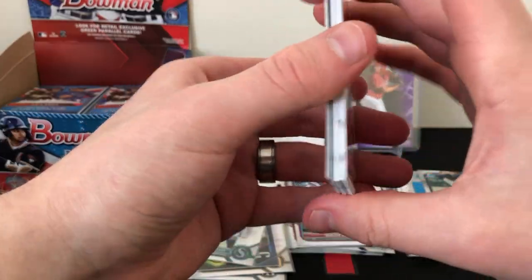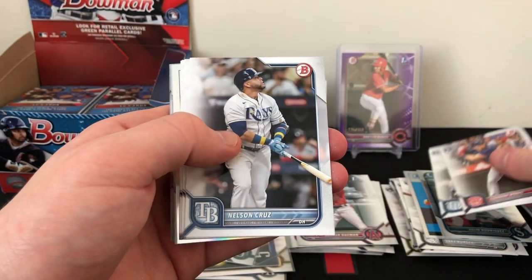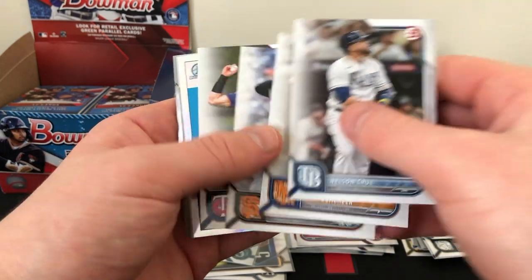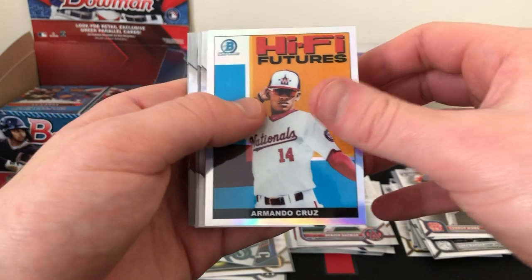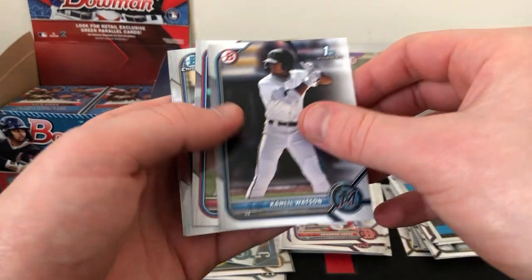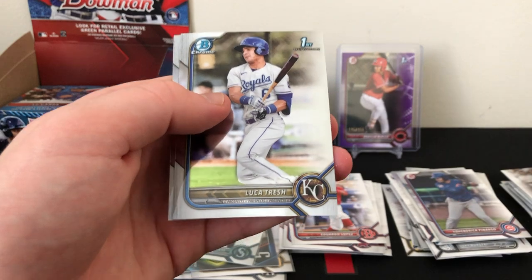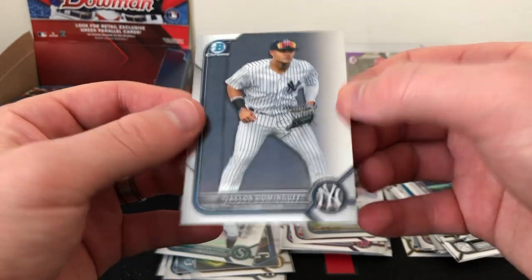Got Jason Dominguez on the back. Connor Wong rookie, Josh Lowe rookie. So we're seeing some of the paper duplicates. There's Cruz, Scherzer, Bryant, and Donaldson. Armando Cruz, Hi-Fi Futures insert. First paper, Lopez. Nice. Khalil Watson, first paper. Take that one. Panongo. First Bowman chrome, Tresh. And there's the Jason Dominguez.